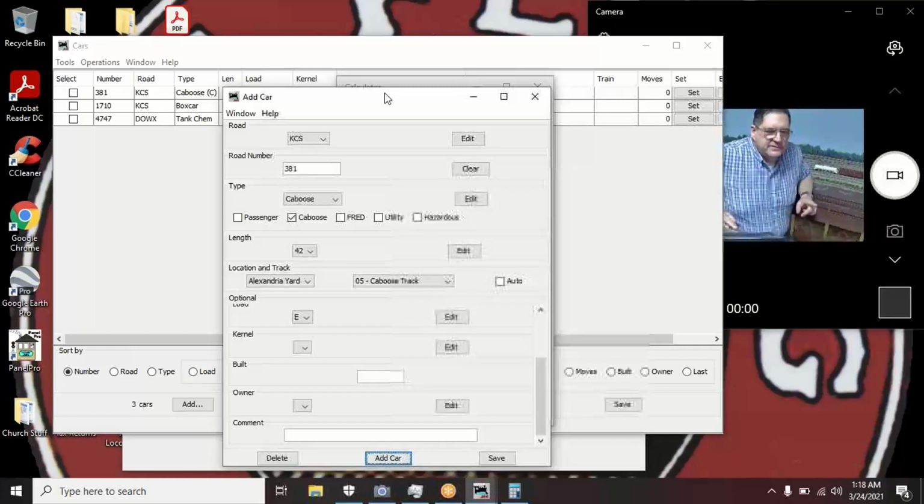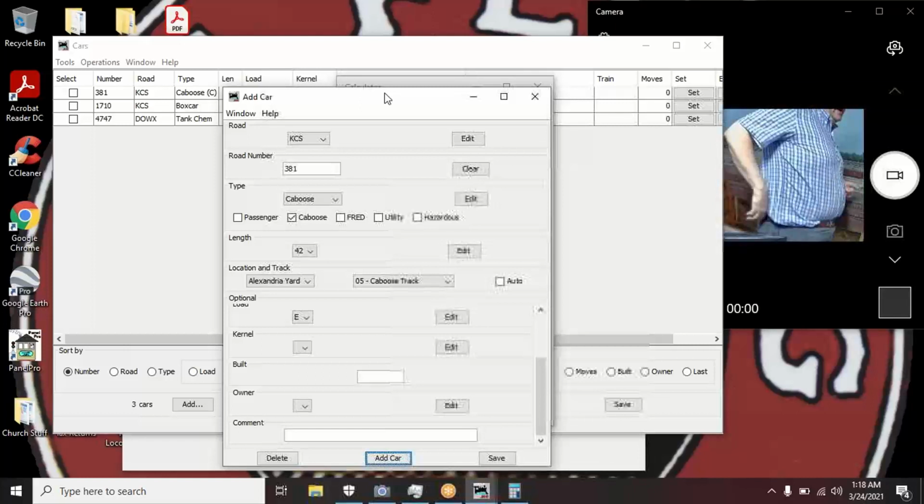Let me go to the other side of the layout and show you a car I want to add, why I want to add it.